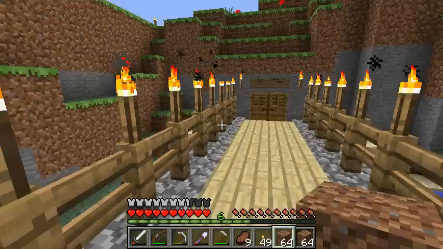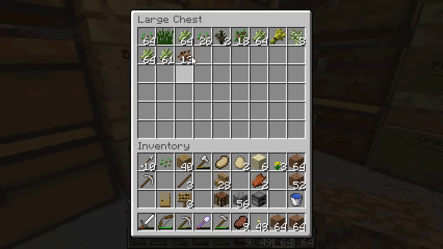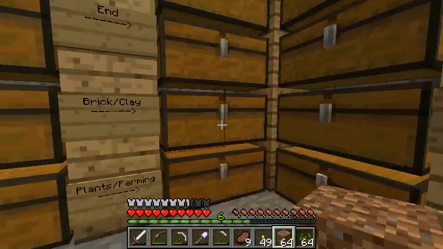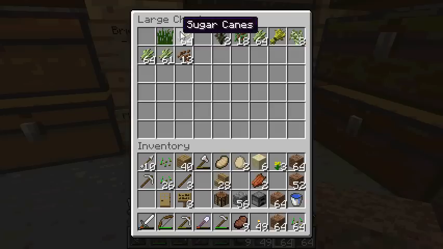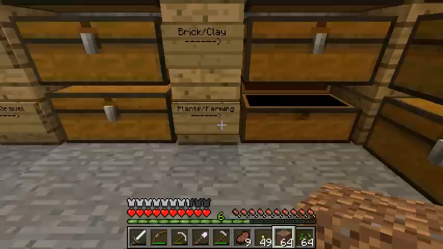Oh, wait, I didn't even check for seeds. Ugh, what a noob. Oh, wow, 20. Wow, we're doing good on seeds somehow. That's crazy. Okay, there we go. Oh, my God, no. Yes, whatever. What did I... Let's grab some sugar cane so that I can even plant some sugar cane. And some trees. Now we're talking.